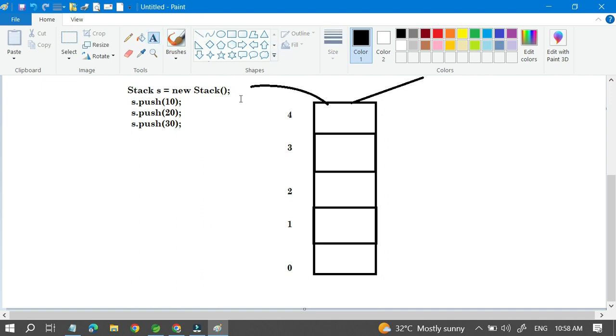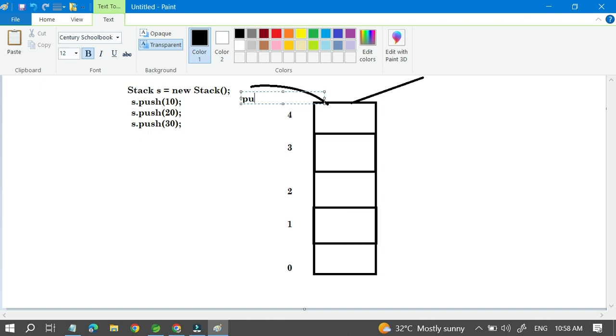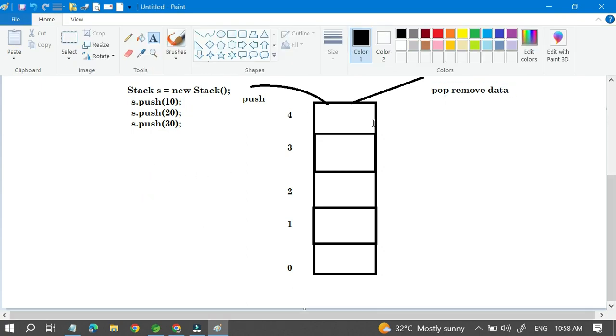Push means store the data, and pop means remove the data. Okay, if you store 10, it will go here.